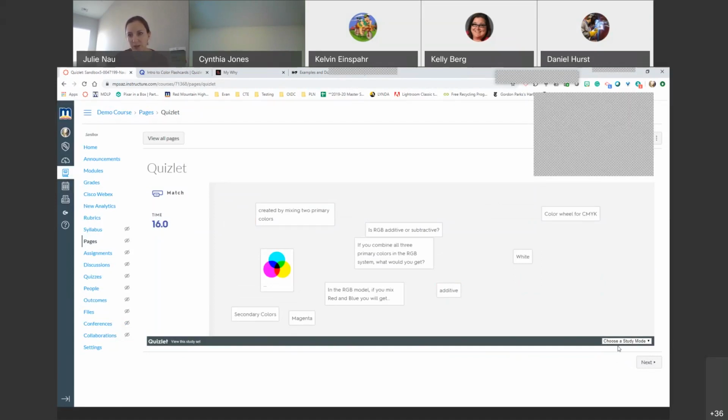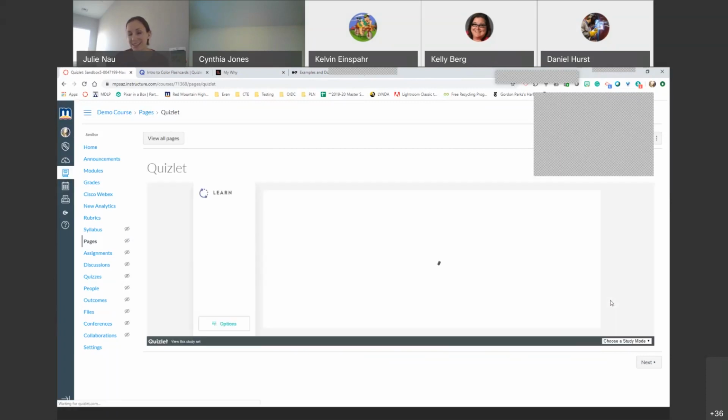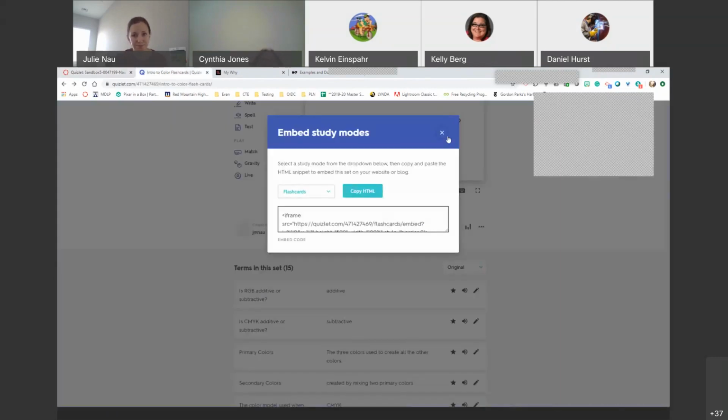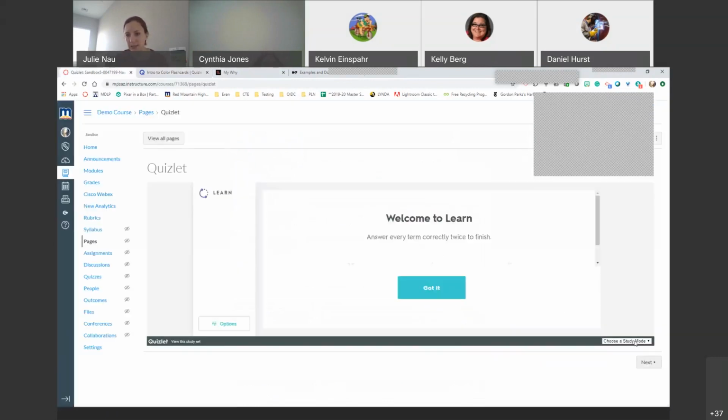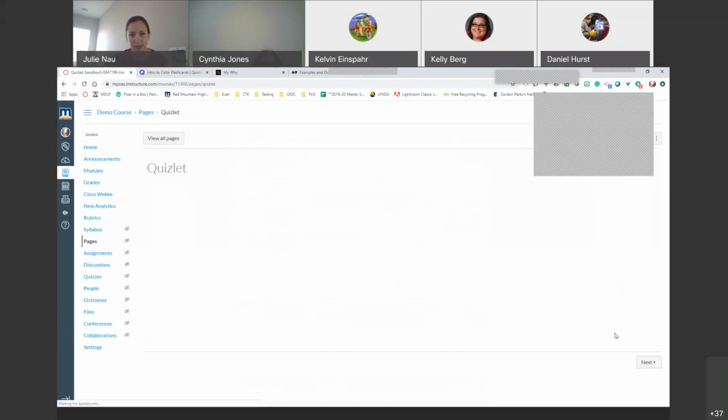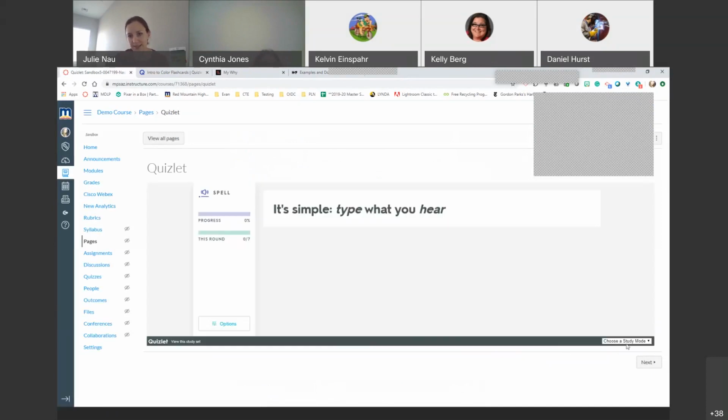Yeah, you can embed it anywhere you want to, Amy. But what Quizlet will not do is report whether a student completed something or not. So you can embed it into Canvas, and you can set up classes in Quizlet if you want to. But if you're just providing it as a study tool, and you have it embedded in Canvas, then it's not going to send anything.